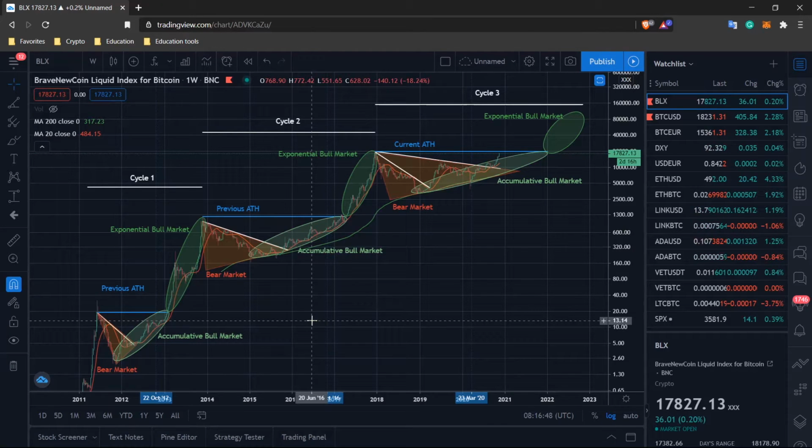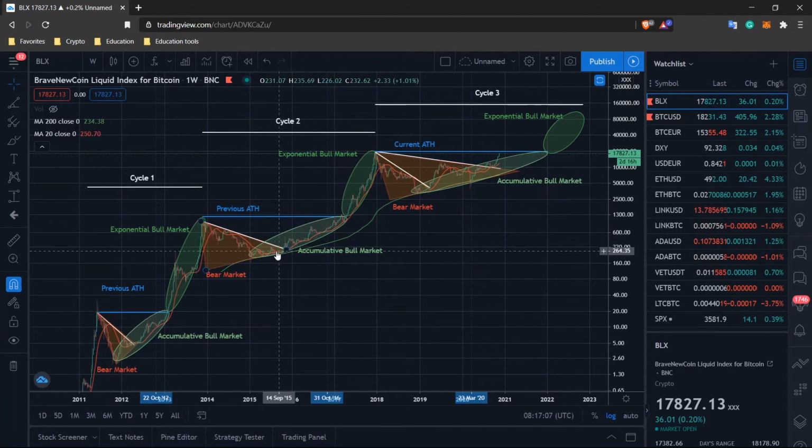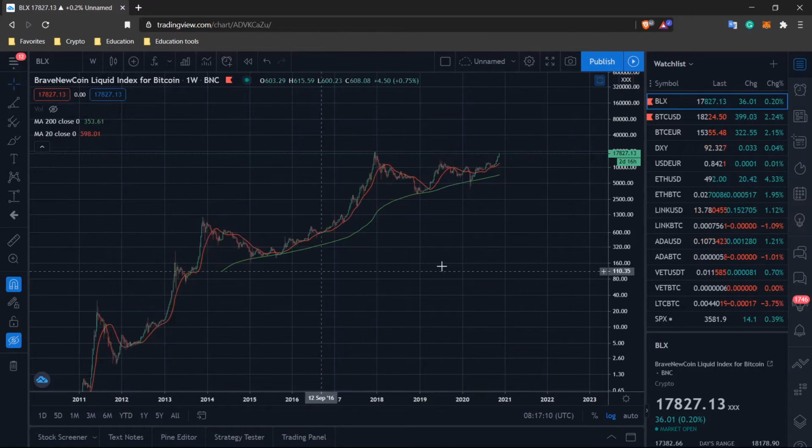If we now take a look at where price bottoms out, as we said, price bottoms out at around 80 to 90% below the previous all-time highs. But you can also see that price finds support on this green line here, and also here again on this green line, after the bear market. As you can see, in the bear market we find the bottom after an 80 to 90% decline in price, and on this green line. What is this green line? This green line is the 200 weekly moving average, and every point of the green line is equal to the average of the previous 200 weeks.